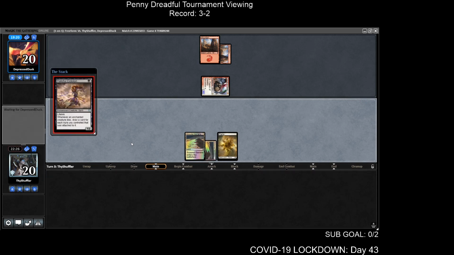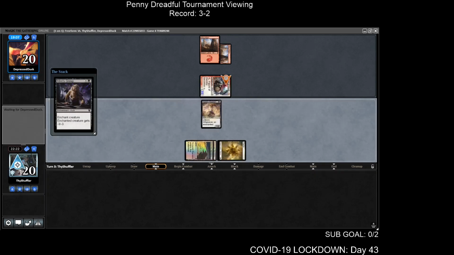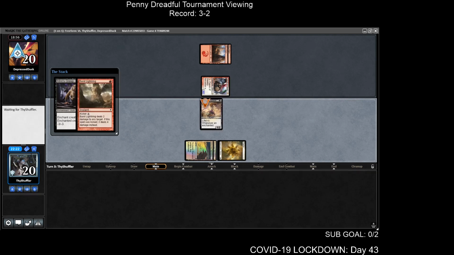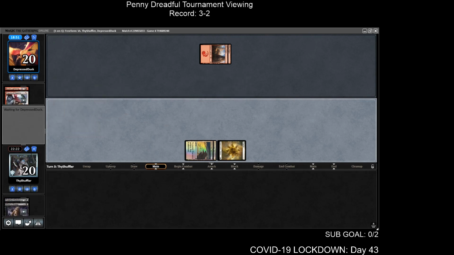Alright, Hateful Eidolon. Ooh, this might be the setup here. Unless the mono red has a Burst Lightning. There's a Mire's Grasp. Ooh, I guess I do have the Burst Lightning in response to take out the Hateful Eidolon. So there's going to be no drawing. Pretty good for the red deck. Tough to lose your creature, but at least they don't get a card out of it.